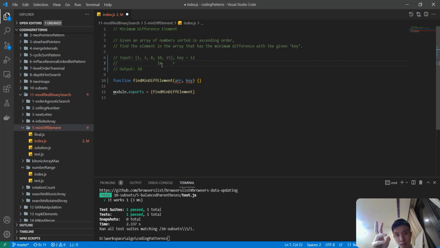So it should be on the right of the middle. So we will again reassign the left, which is the number right after the middle here. So left now is at 15.